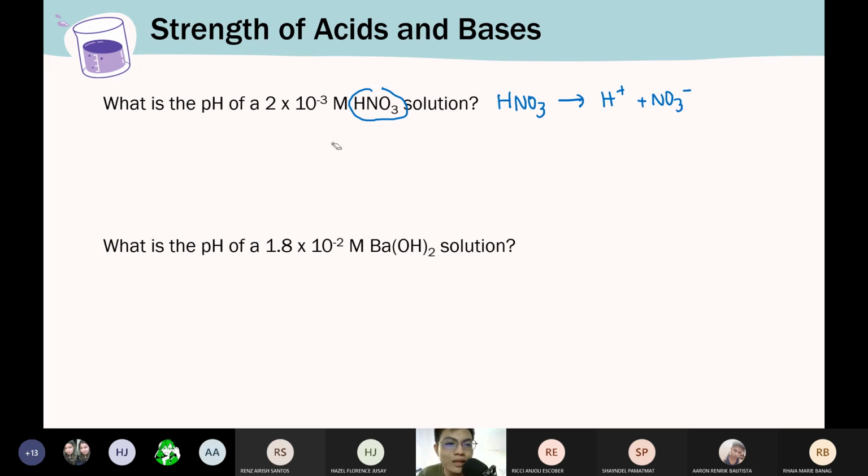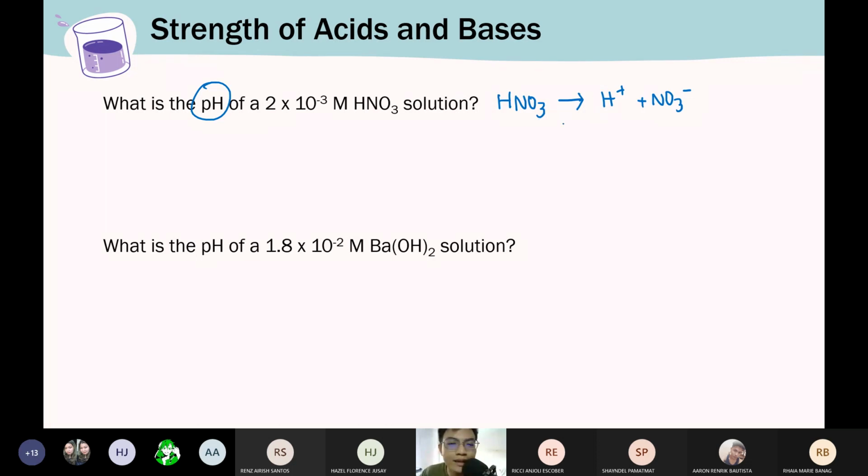Kapag sinabing pH, you need to look for this, not this. Okay, because there are some students na ganun ginagawa thinking na shortcut yon. Walang ganun. Iba kasi ito yung concentration, negative log ka. So that could be wrong, especially if yung number of H mo is not equal to 1. Okay? So you have to get this first. Not this. Okay?